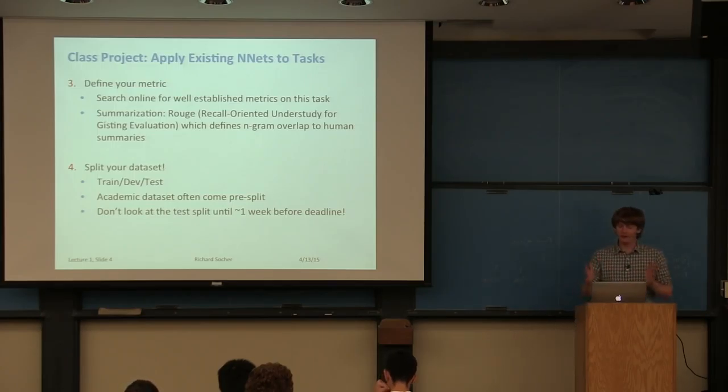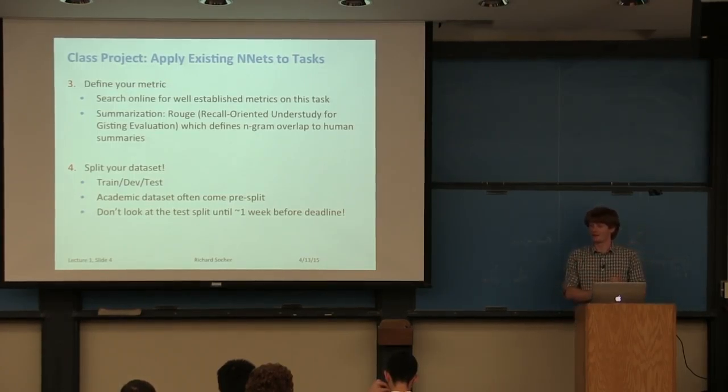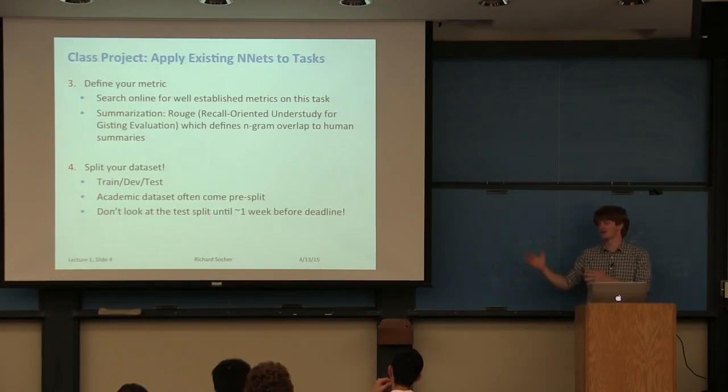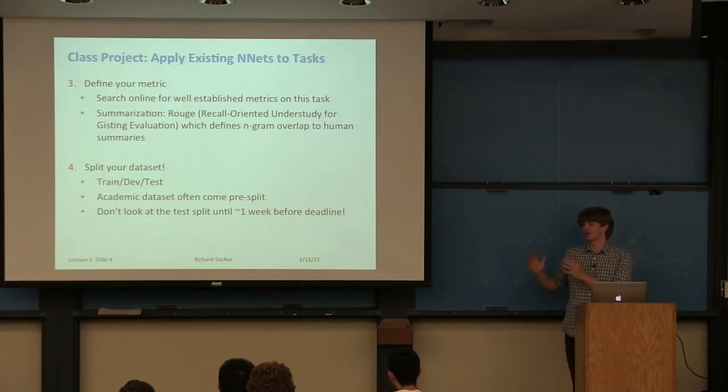All right, so now you know your task, you know your data set, you know your metric. Step 4, and that's very important, split your data set. If there's one thing that every single good machine learning project in these kinds of supervised domains should probably do, it's having a proper train split, development split, and test split of your data set. In many cases of the academic data sets, it often comes pre-split. You're basically going to train your algorithm on your training split, and then you can evaluate and develop on your development split or your dev split.